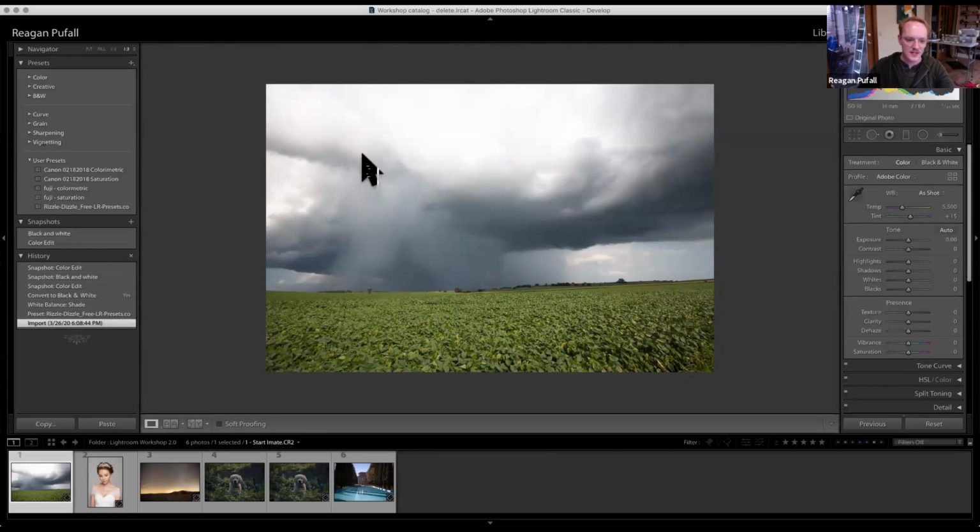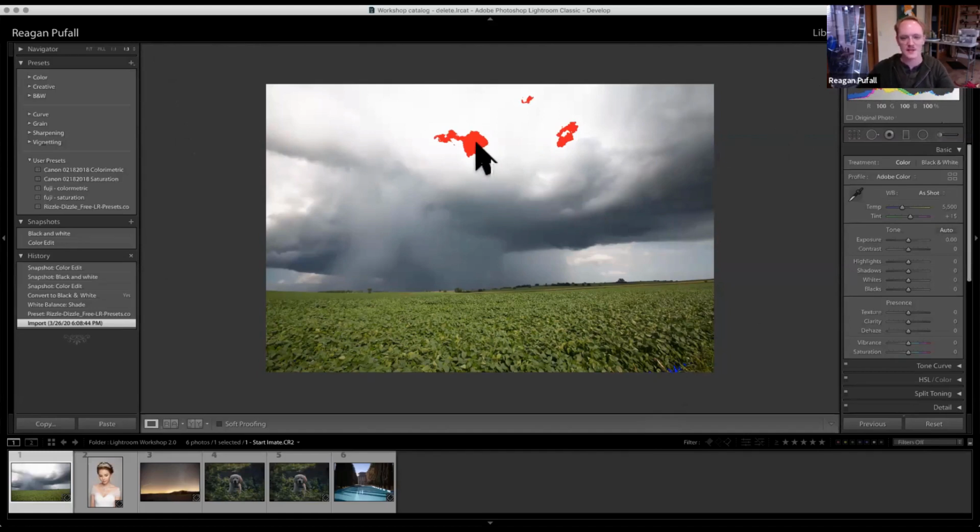All right, so let's take a look at the part of the program that's the business end, the editing side over here. So the histogram still appears right here. And the histogram has something added to it, which is really nice of Adobe to have added: these two little arrows in each corner of the histogram. And when I highlight over them, or click on them, I get a little blue warning over here, and when I click on this, I get a little red warning up here.